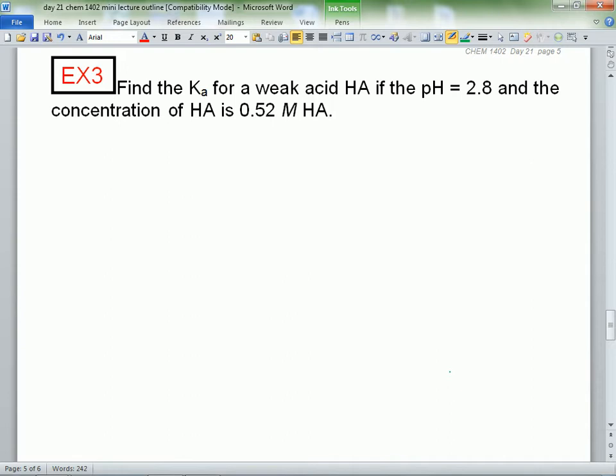Now this next one has a little bit of a twist to it, but I think you can get it. It's the same idea. You have the pH, and you give H plus, and then you put it into the concentration. I would do the complete ICE table first, so you know how to plug in the Ka expression. It'll be a lot easier. Yes, that is your x. You just have to figure out what it is, and you'll have it.